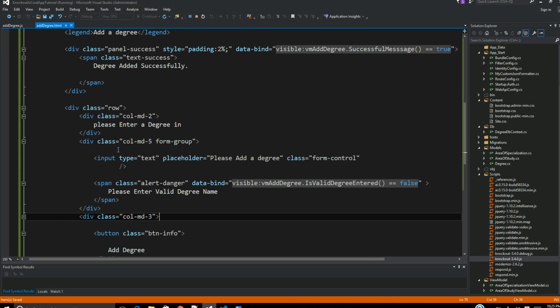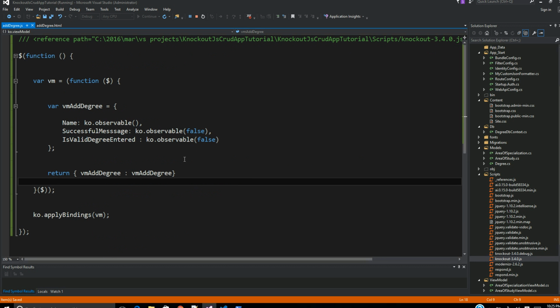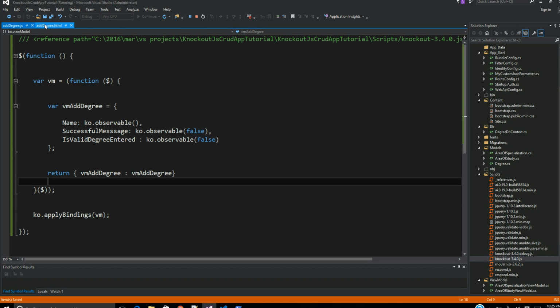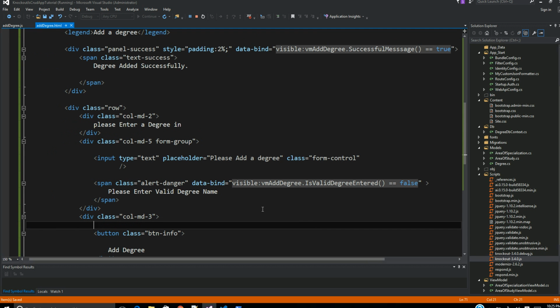Is valid degree entered. By default, I set it to false. If it is false, so it is not true, then for bm add degree is valid degree entered, it means it's not entered.